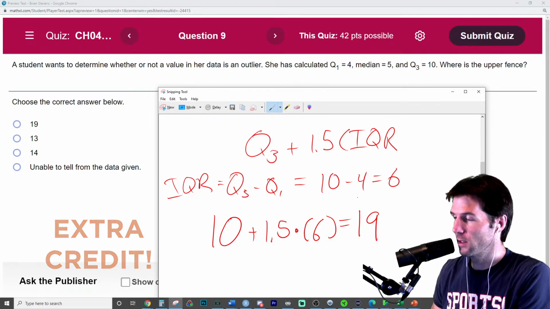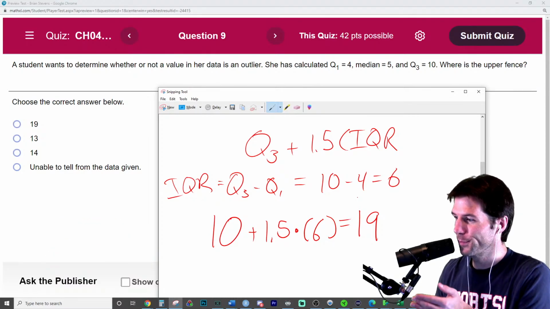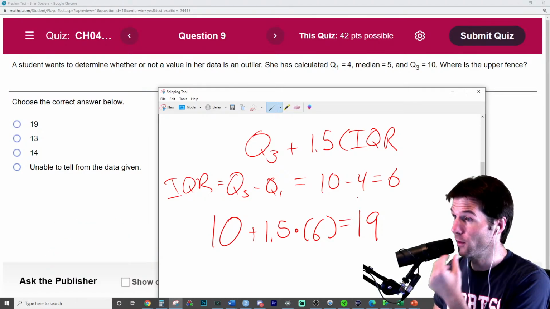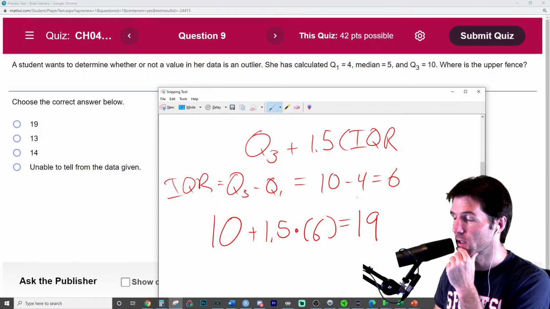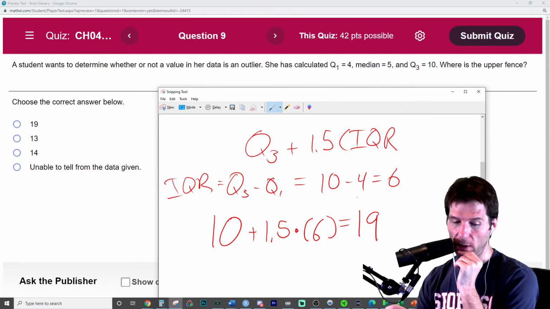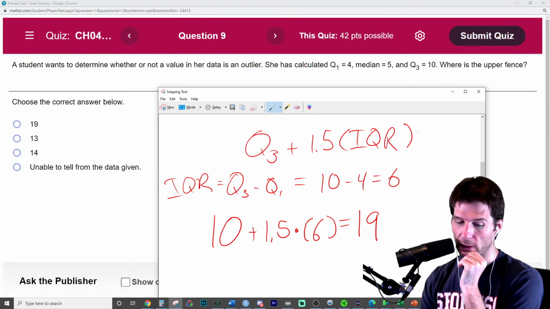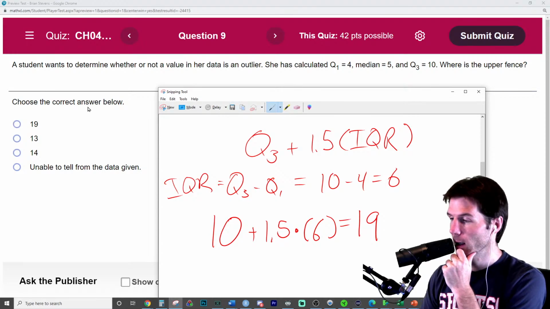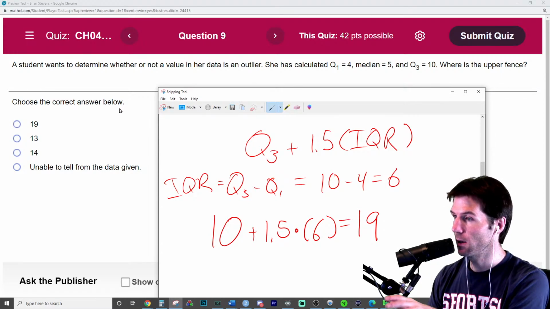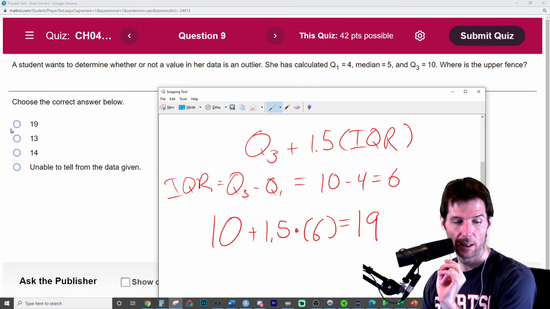And then Kayla, you're getting it. This was a really good practice problem, probably about as difficult as we could go. We might even give you the numbers. But if you do the steps right here, you need to calculate what the IQR is and do this. Good short problem. So the upper fence, which is where outliers would begin, is at 19.